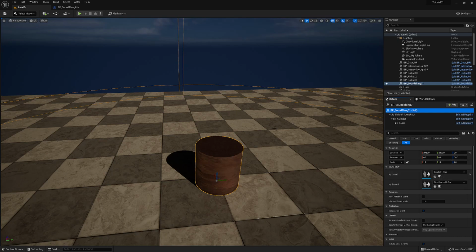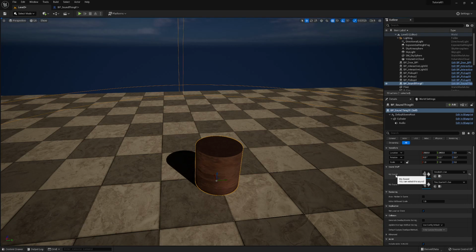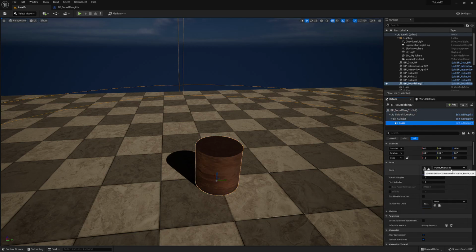If we then change this value to something different, what have we got? What does starter music sound like? Yeah, let's change it to that. So if we now come into here, change my sound to starter music cue, and then have a look at what's in audio, it's now changed that automatically to starter music cue.